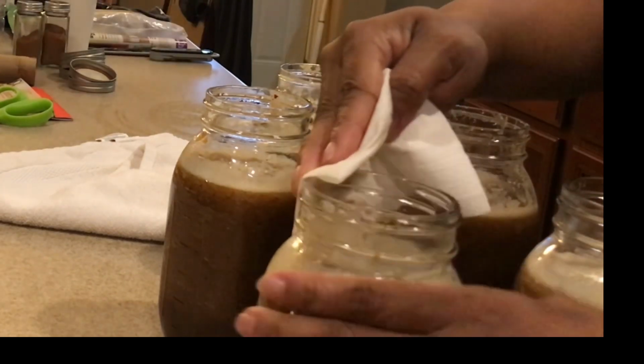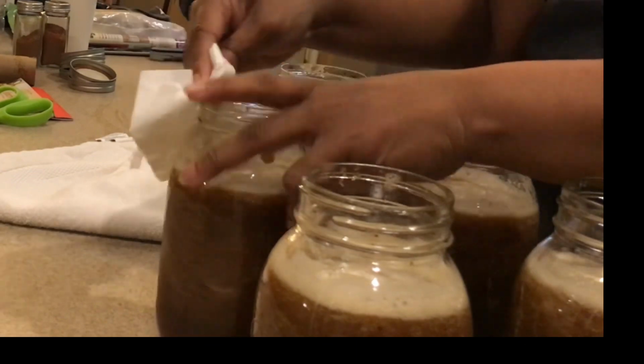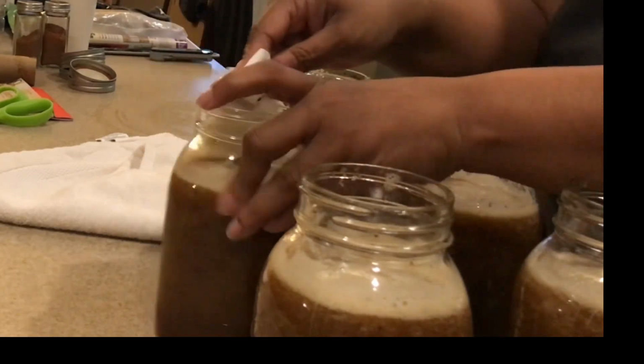Okay, you don't want green mold growing in your vinegar, because then you have to throw it out. But what you will see will be whitish and some brown. That is a healthy mother.